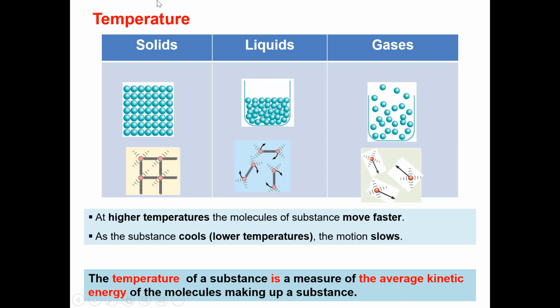In the solid case, probably we will have about 0 degrees Celsius. In the second case, we had maybe 20, 30, 40 degrees Celsius in the liquid state. But here we will measure about 100 degrees Celsius. This is why the temperature is related to how fast or how slow the molecules are moving, and is related to the average kinetic energy of the molecules of the substance.